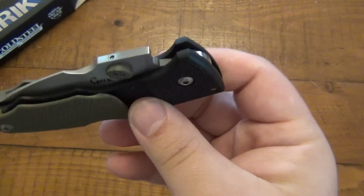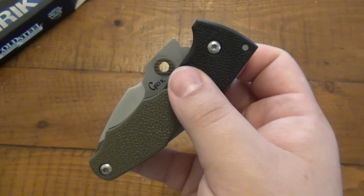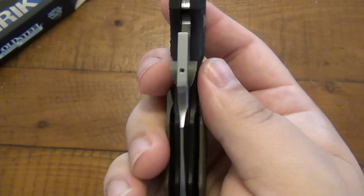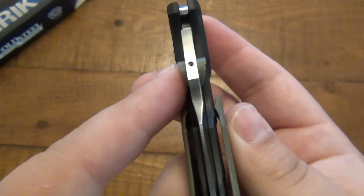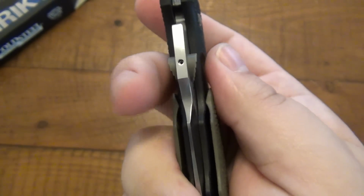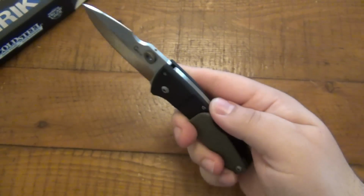Overall, I really do like the design. I like this because it's different. That's what attracted me to it. I love the slanted thumb studs. This is not totally an original design. There's been other companies that have done very similar things before, but you can see they're grooved, so they're textured, very aggressive, and they're cut on an angle. So naturally where your thumb lands, it's very easy to open and close that.